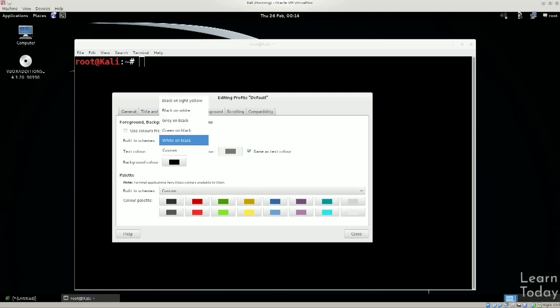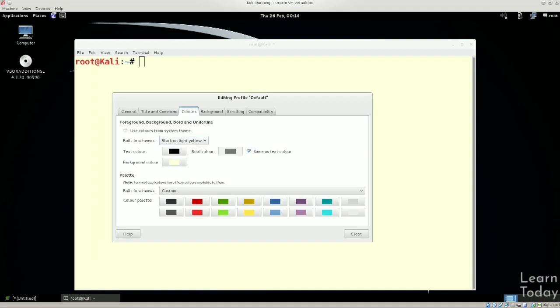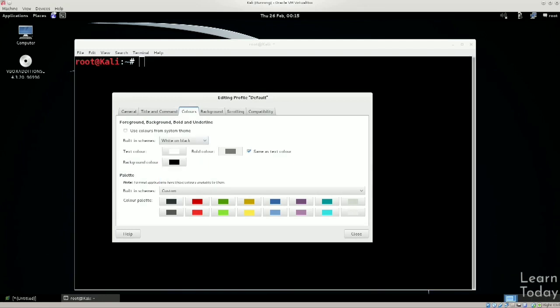You have built-in schemes. It says white on black. I can say green on black. Does it have blue on black? No. Oh, this was bad. I wouldn't be able to work on this one. So let's just leave it at black on white. Sorry. This is one of the best color schemes. Personally I use blue on black on Fedora, but I'm just going to leave it as it is here. No need to actually change anything.